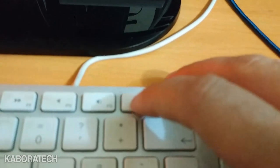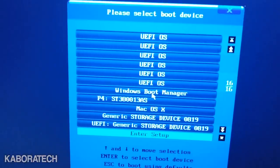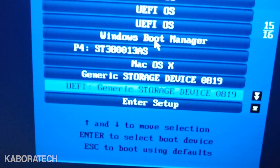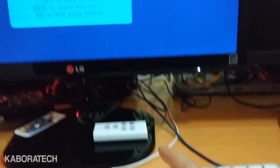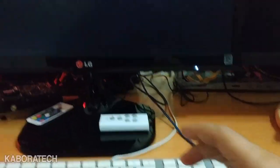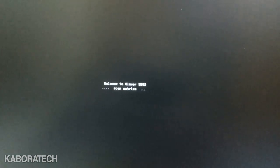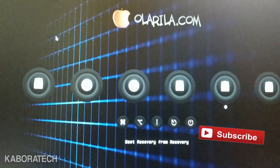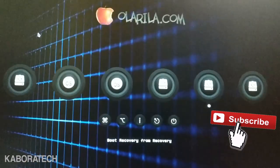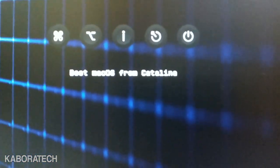Okay, and for the last time we will boot again from the pen drive. The system should be installed in our hard drive, but yet we still don't have the bootloader directly on our hard drive. So now we need to select boot from Catalina, and we'll boot for the first time.